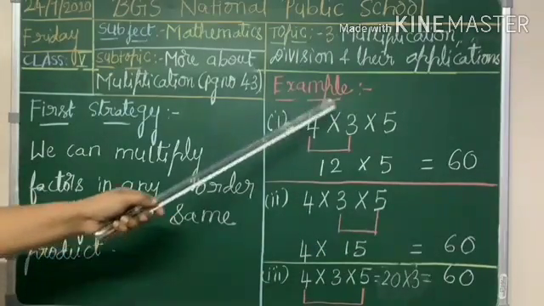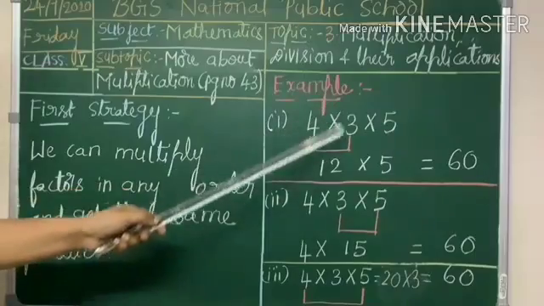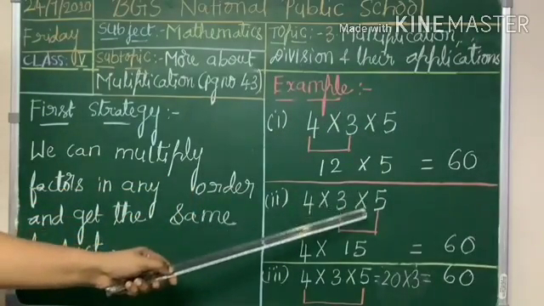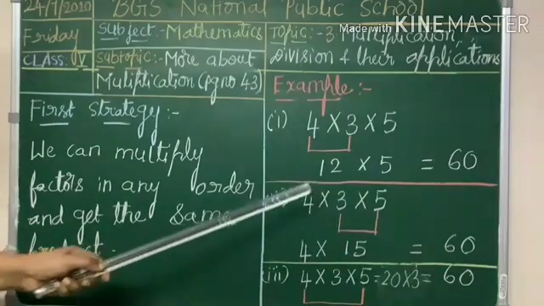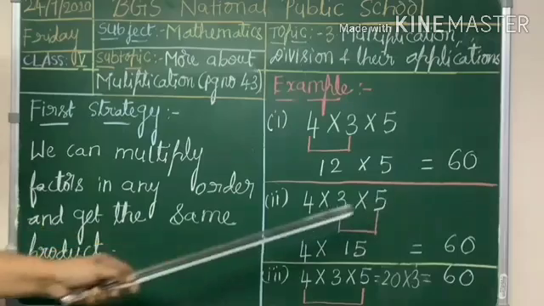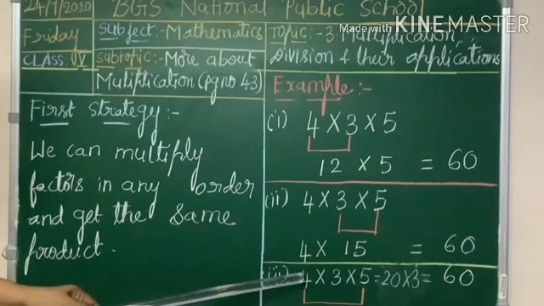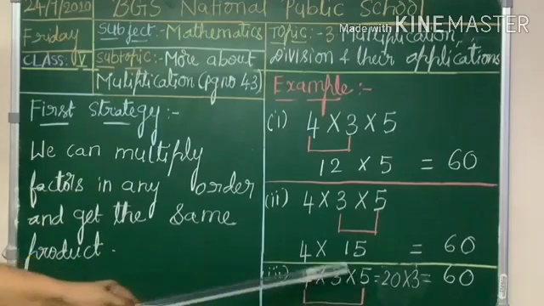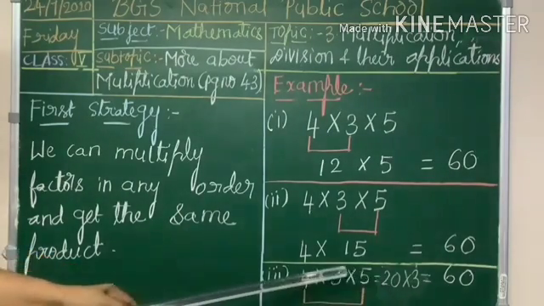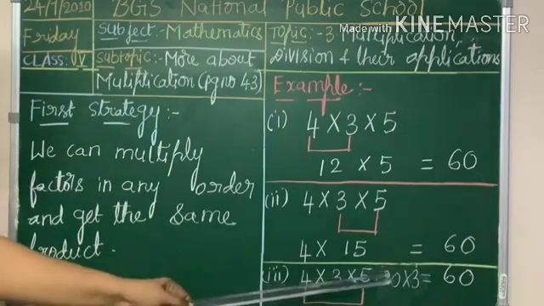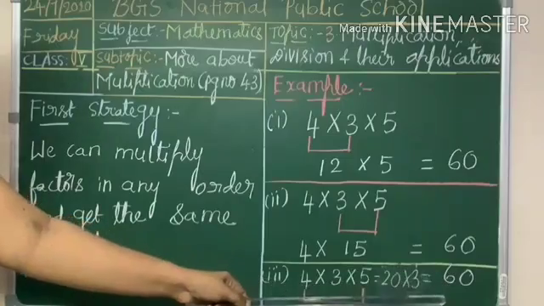Here I have selected the first 2 numbers, and with that product I multiplied the third number. Here I have selected the second and third number, got the product, and multiplied the first number with that. Even then I got the same product. Now here I have selected the first number and the last number, that is the third number, 4 and 5. What is 4 5s? 20. Now with this product I have multiplied the second number, 20 into 3, that equals 60.